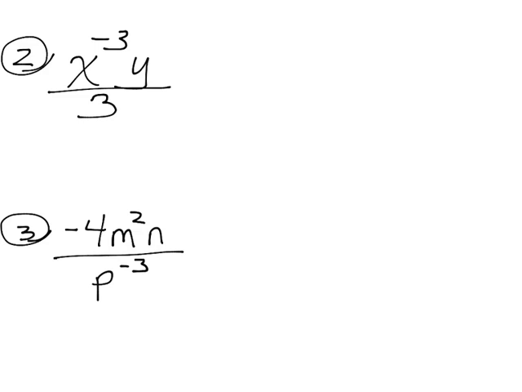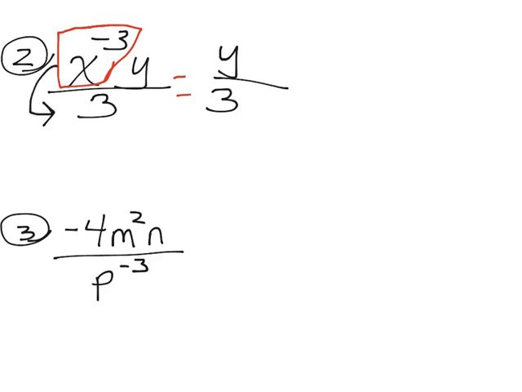Now, for this problem, the issue is the negative 3 that is attached to the variable x. X is the only guy that we need to manipulate in this problem for right now because it is a negative exponent, and we say no. You're going to leave y in the numerator. You're going to leave 3 in the denominator. And you're going to bring with 3 a little company. We'll call him x to the 3rd.